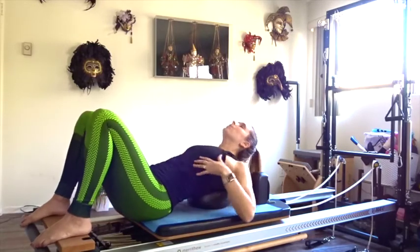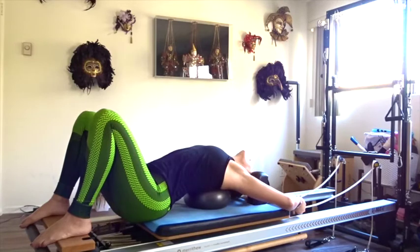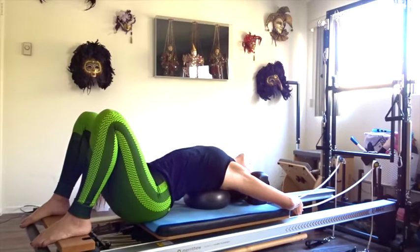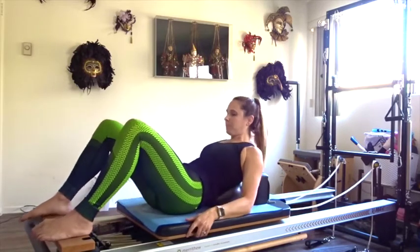Take a little stretch over the ball. Open up the ribs and chest. Give a stretch of the abdominals. Okay, we're going to come back up.